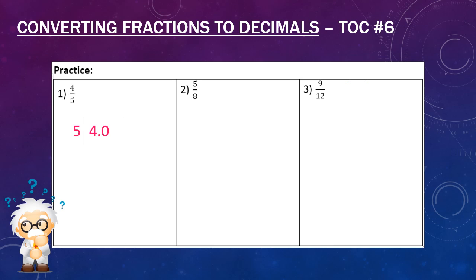And I'm going to go ahead and scoop my decimal point up along with a 0 in front because I cannot divide 4 by 5, or 5 doesn't go into 4. So I have to do, how many times does 5 go into 40? And the correct answer is 8. 8 times 5 is 40, and then I subtract, and I get a remainder of 0, which means my decimal stops. Once you get a remainder of 0, you're done.